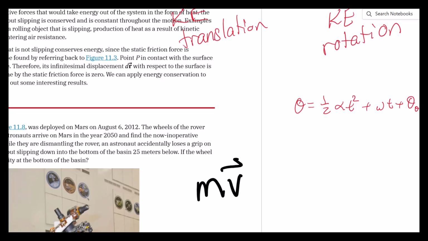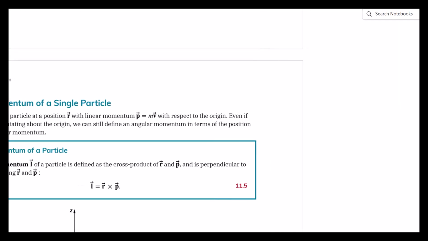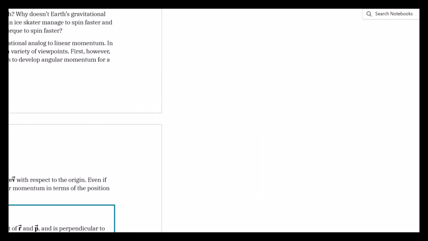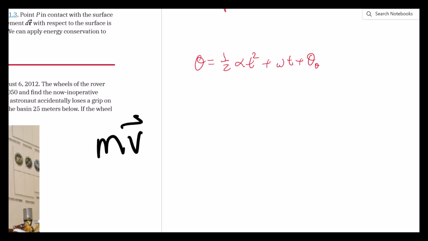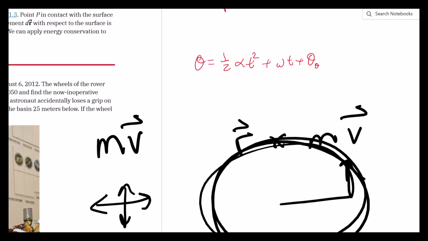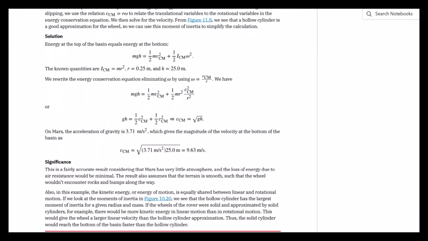Eventually you're going to get something that's like, so you know how linear momentum was mv, right? Well, let me see, I want to make sure I get this right. Angular momentum is r cross momentum, which is basically like the spinniness. So you have momentum, and you also have the spinniness of the momentum. So how much does the momentum spin around? Here the momentum's going lefty righty, up and down, but it's also causing it to spin, so there are all these really interesting concepts. I just kind of wanted to get your brain open to those ideas.